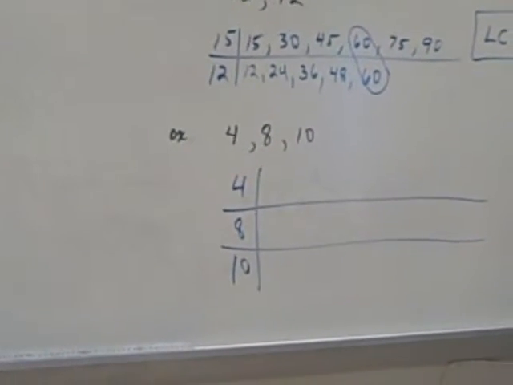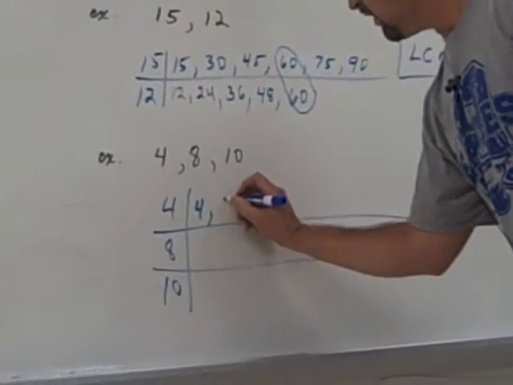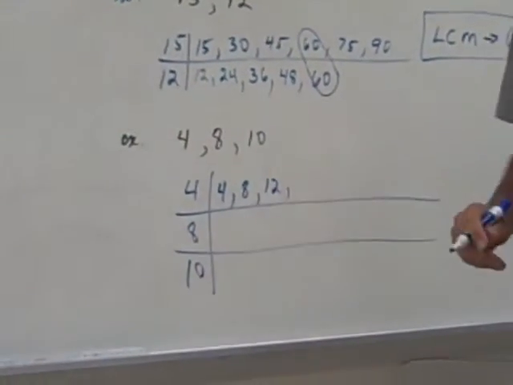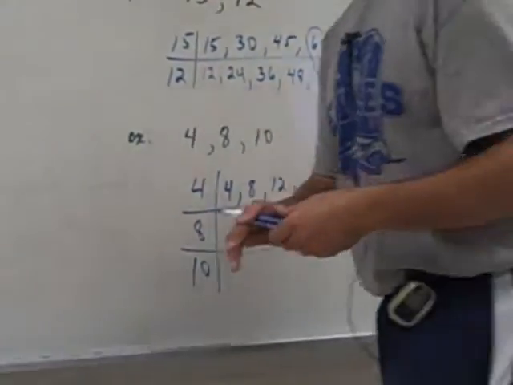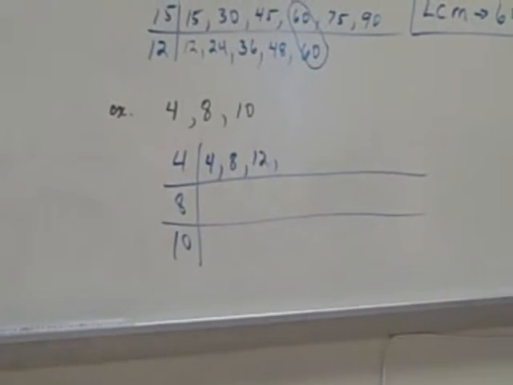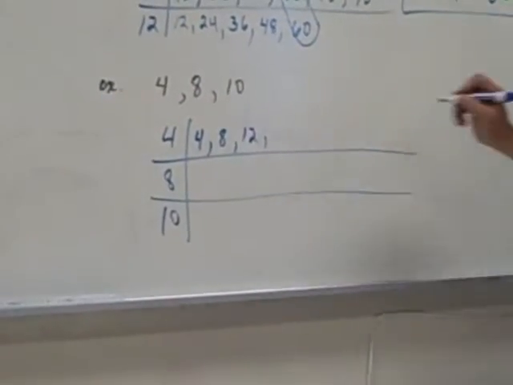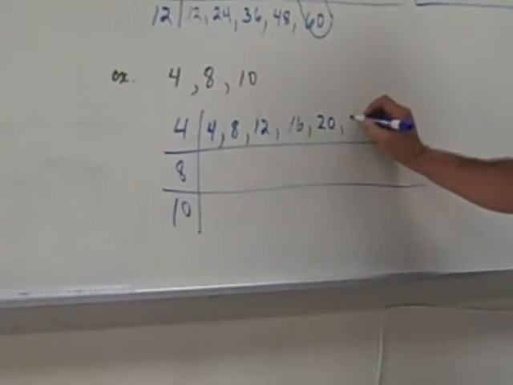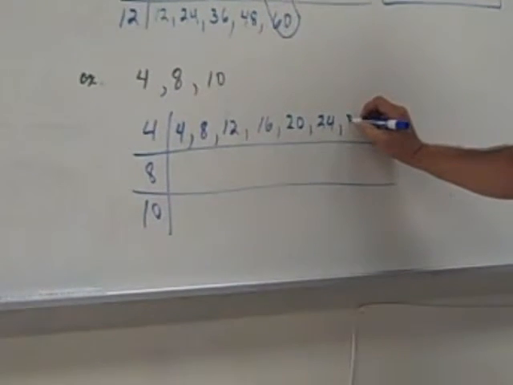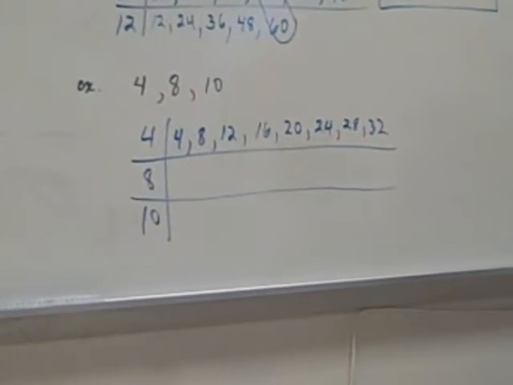All right. Let's do the multiples of 4. 4 times 1. 4, 8, 12. Have y'all noticed that it's really just counting by whatever that number is? But please don't forget the fact that it is multiplying times the counting numbers. That's what makes it different than factoring, because we're multiplying. All right, 12, 16, 20, 24, 28, 32. Maybe we got it. Here we go.